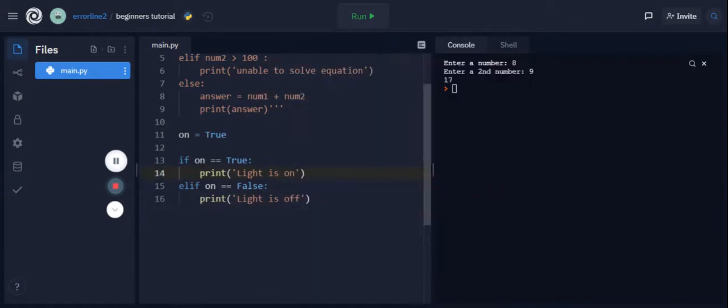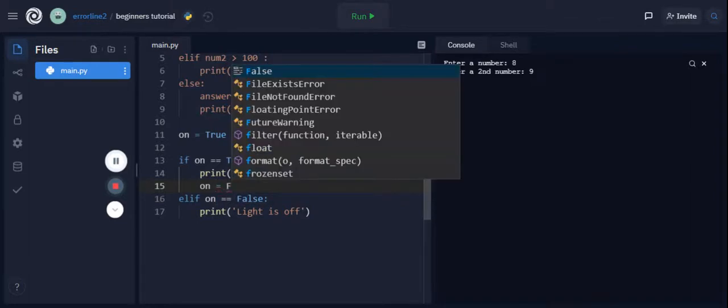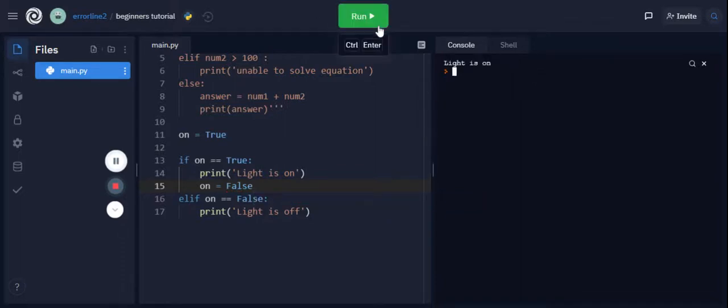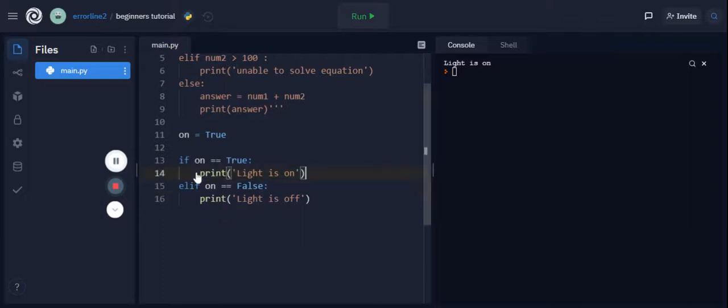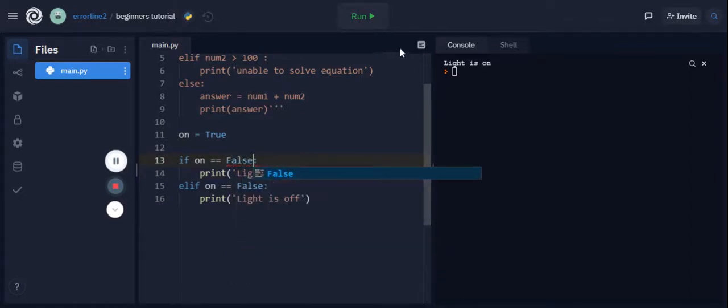And let's set the on to false now to see if it actually works or not. Now let's run, and we see that at the beginning the light is on. Now I don't think this serves anything, so we'll just remove it. And over here, let's change it to false and see if it works. So on equals false.